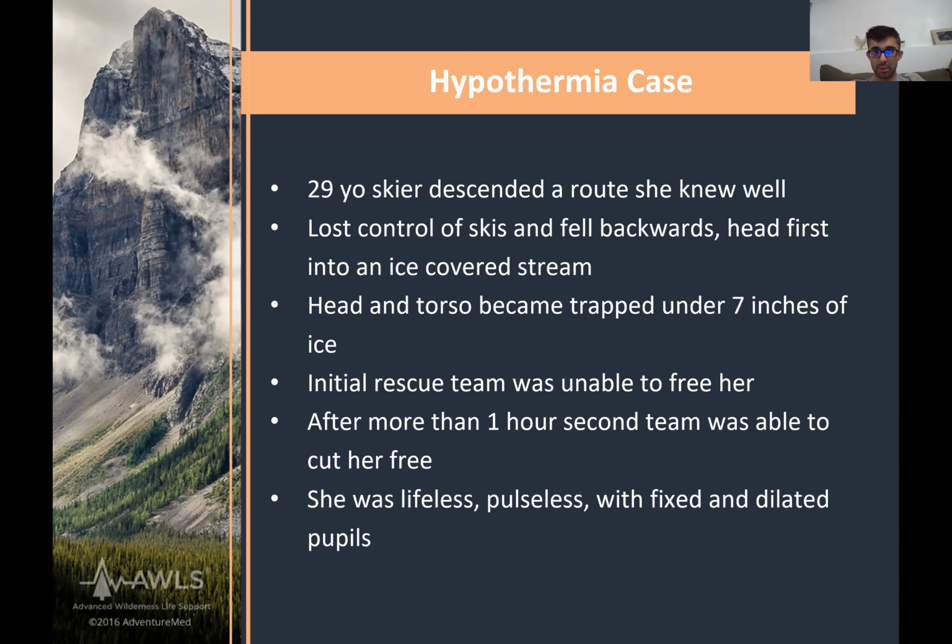Her friends called 911 several minutes after they couldn't extract her themselves. It took one rescue team who failed to get through the ice, and then a second rescue team to finally get her out of the ice. When they got her out, she was lifeless, pulseless, with fixed and dilated pupils. They began CPR. It took about an hour for them to get to the hospital. She had a core temperature of about 57 degrees Fahrenheit on arrival to the hospital. Total resuscitation time was about 9 hours.